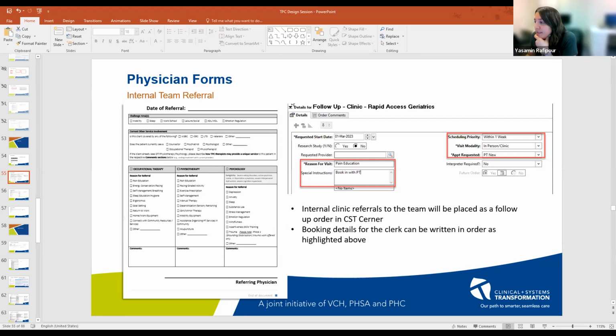Yeah, we can use that auto text functionality again and just make a template. The auto text works just like your dictation templates, Dr. Negraff. And so we can make those templates. You can share them with everyone in the clinic, all the clinicians, the nurse, as well as OT and PT. You would just have to remember that when you use that template in a free text note, you can make the title "internal team referral," and that would save to the patient's chart. And the next person taking on care can just quickly look in the documents for that note.